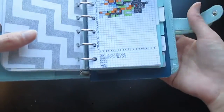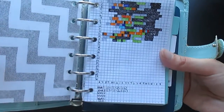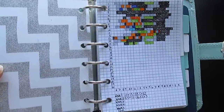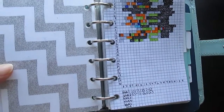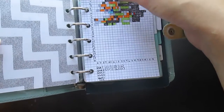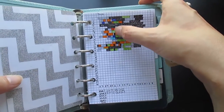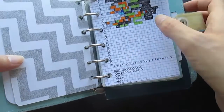This was actually started by another YouTuber. I'll try and see if I can link them down below if I can find them, but they had organized everything by, I think, their schedule was hypothetical, so they'd say, okay, I had this many hours to do this sort of studying, but I actually did it to track how many hours I was doing per week. So again, it was color coded by the same things that I was color coding on the weekly schedule, but this time I was calculating per day and then per hour what I was doing.